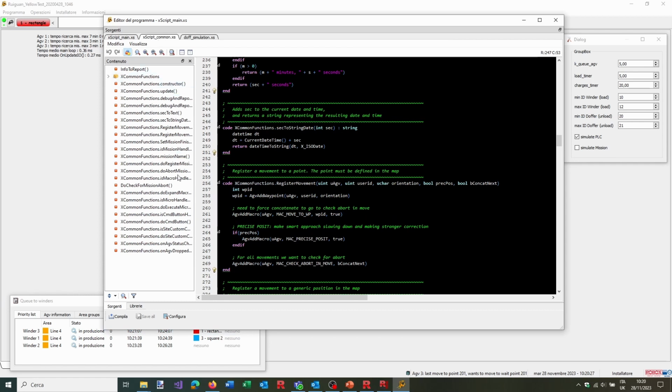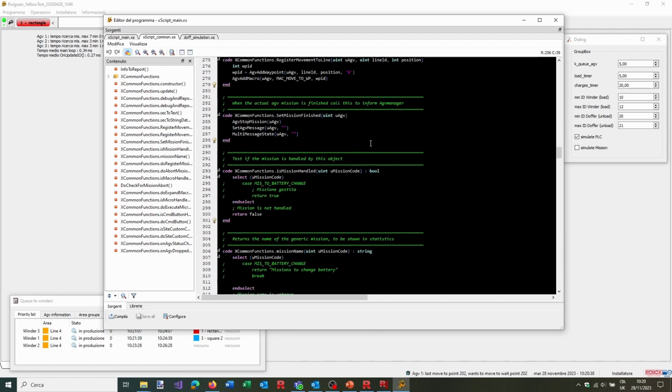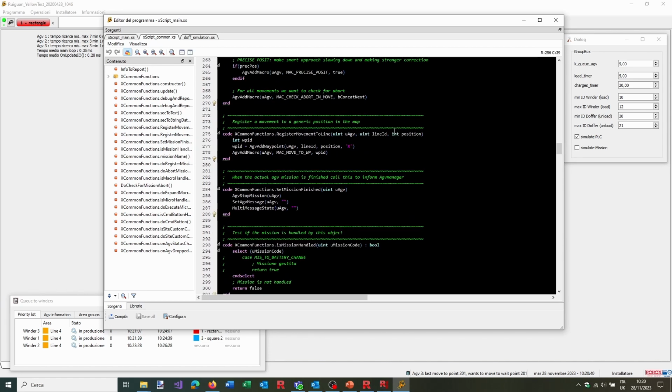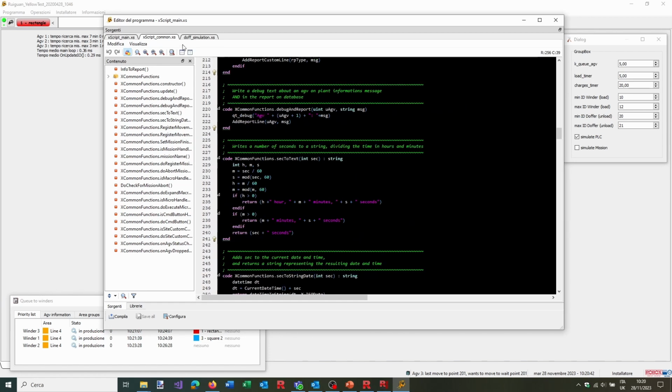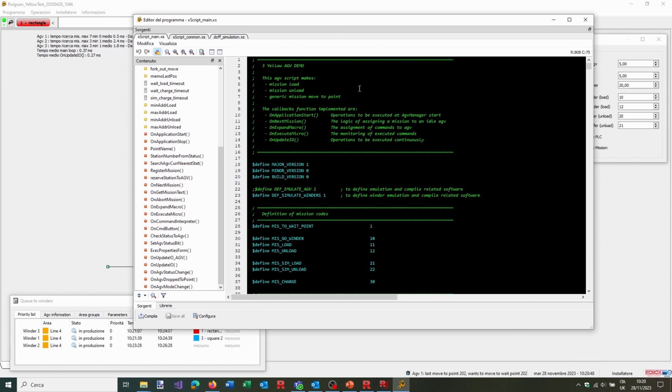There is a common script doing the most common things, like registering a movement to some point, or setting some missions, and some other easy things like text and so on. Normally you go to the main script, and here you have to deal with all the important things.